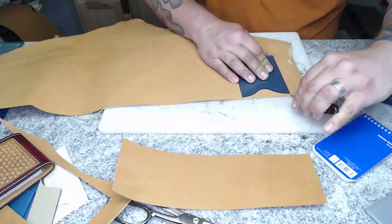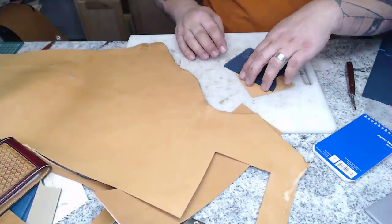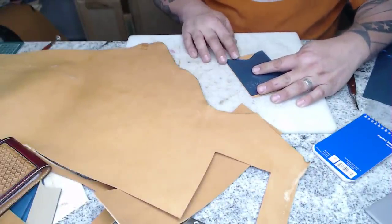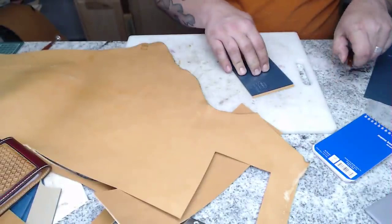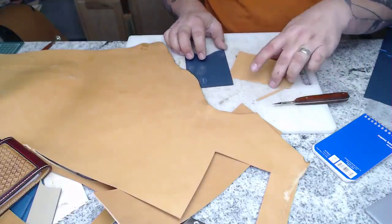So I'm going to cut these three sides out, and then, like I said, get that out of the way. I'm just going to flip this around, and I'll line the tops of the scallops up with the edge of what I cut out. Okay, and then that leaves this back end where I can just cut it straight across, and it's going to fit just fine. Okay, and so that'll be my back piece.